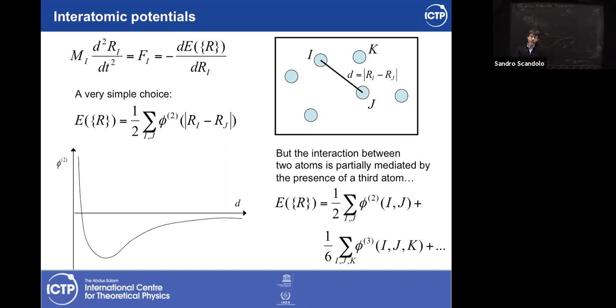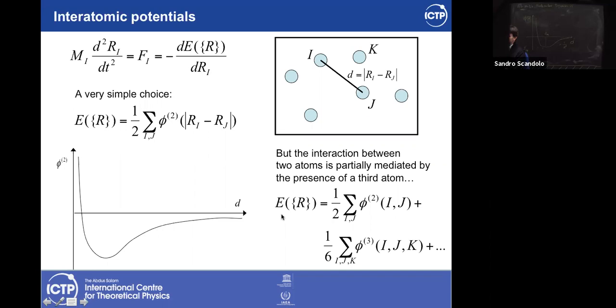And then, of course, the next step, if I want to improve this potential, is to say, well, how is the interaction between I and J affected by the presence of atom K, for example, right? Clearly, if I take atom K in this figure here, and I move K from the position you see now to the position that is exactly in the center of the connecting line between I and J, you will immediately realize that the interaction between I and J is going to be affected. Suppose it was a covalent bond, for example, between I and J. If I place an atom in the middle of a covalent bond, of course the interaction between I and J is going to be affected. So you clearly see that the pair interaction approximation is really an approximation. And in principle, you need to correct it for the presence of a third atom.